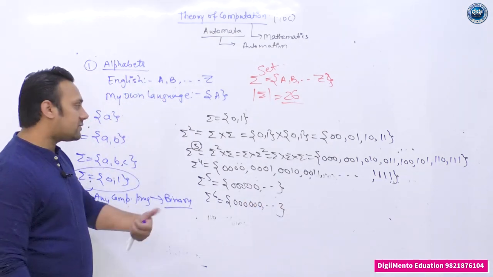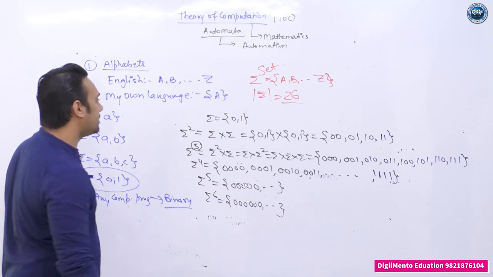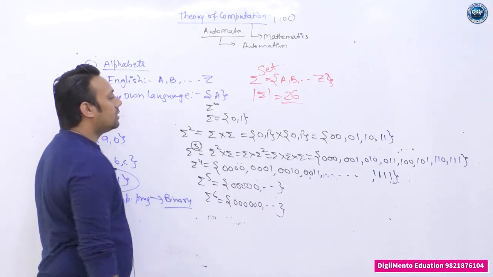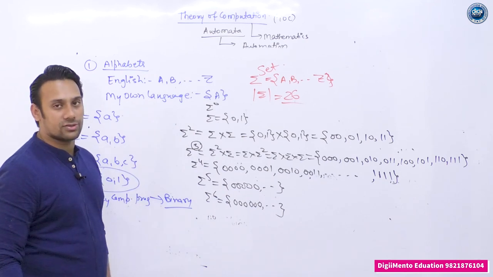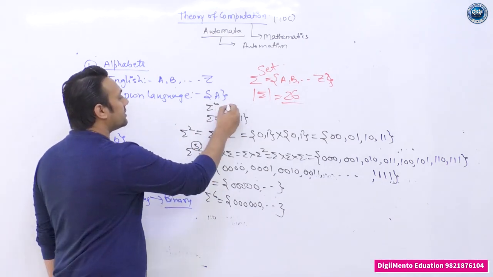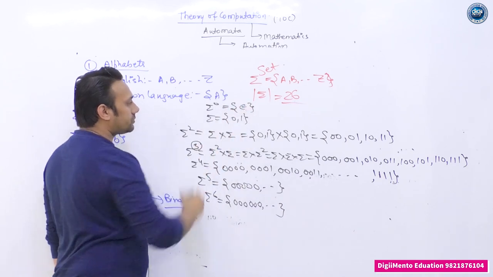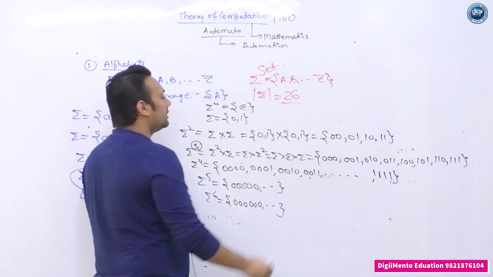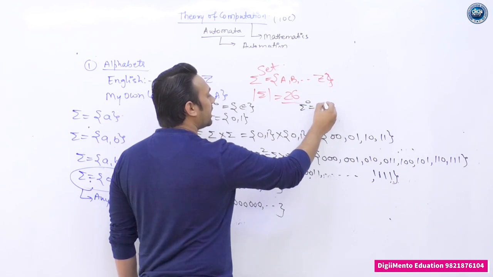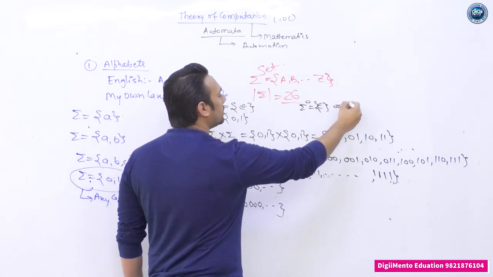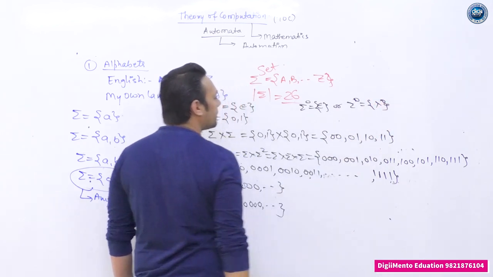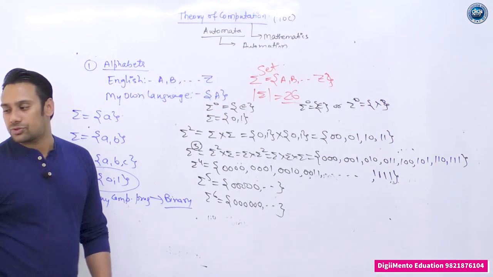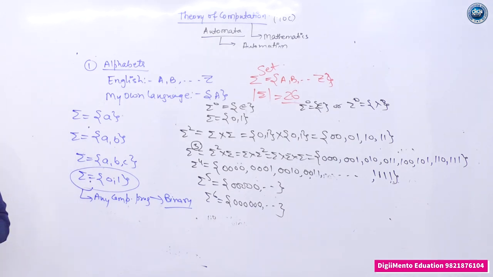Okay, now one more special case here, the summation raised to power 0. So summation raised to power 0 means it is a set of all possible strings whose length is actually 0, and we say that this is epsilon. So kuch books ke andar this summation raised to power 0 is represented by epsilon. In some books, this summation raised to power 0 is represented by lambda. So summation raised to power 0 jo hai, wo epsilon se bhi represent karte hain usko, aur usko hum log lambda se bhi represent karte hain.